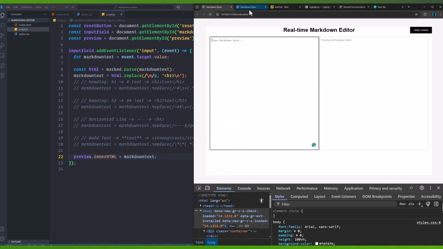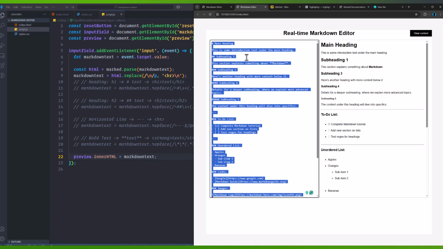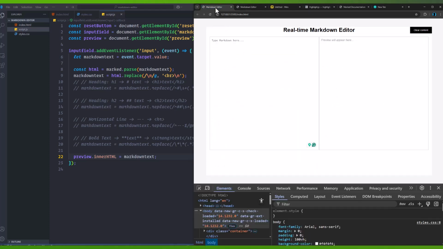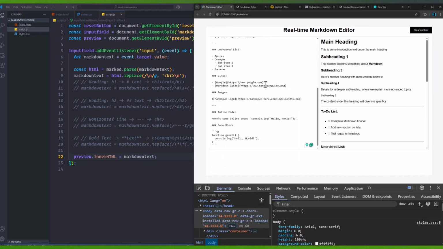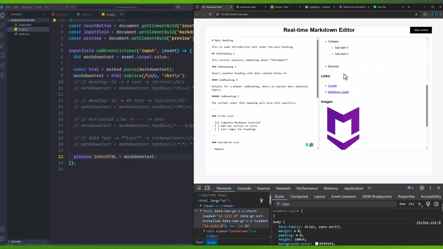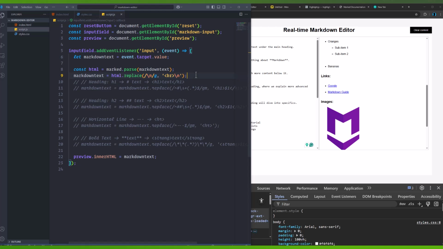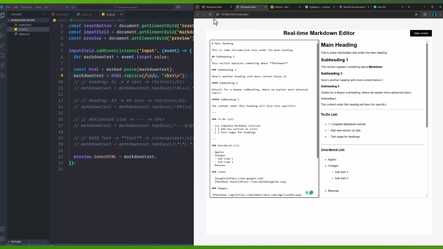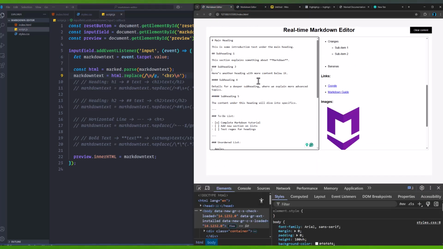Now if I go to the final project and copy this markdown and add it here, you will see that now we have a proper line break for each text. So this was just one thing we needed to add. So now it is working exactly as our final project. So yeah, this was the markdown, but we are not done yet, because now we have to do one more thing.